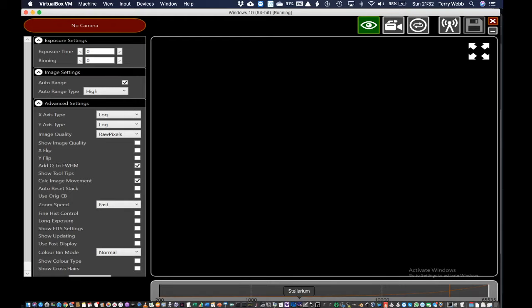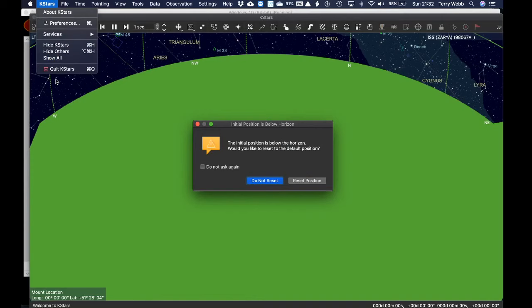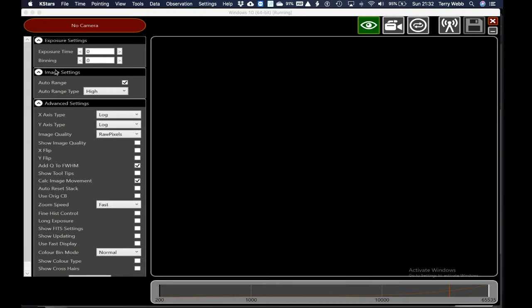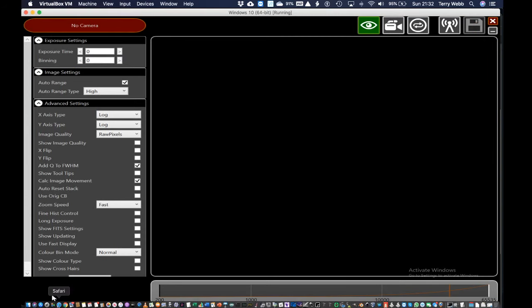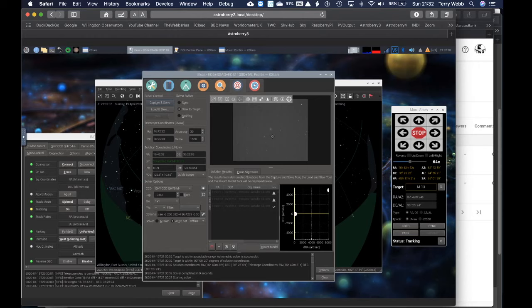So this is this thing called, oh no, not that one. I do it wrong every time. Quit that one. I'm running it remotely, so into KStars here. This is running on a Raspberry Pi, all this stuff. As you can see, I mentioned before, you can see M13 there. Currently, I've got my DSLR connected to another scope.